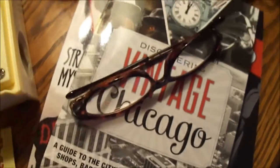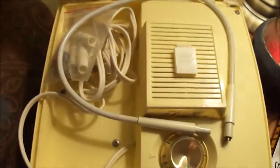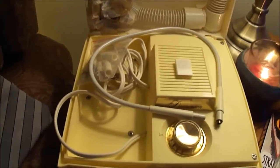And of course, I need my reading glasses. I haven't broke down and got bifocals yet, but I do have to have my cheater reading glasses that I get at Walmart. So let's get this going. And I told you, here's my little scarf that I had my hair all wrapped up in today while I was out and about, to cover up my curlers, because a lady should never be out with naked curlers. That's never nice. So I had this little scarf around my head, and then I took it off for my hair drying tonight. So let's get this all hooked up and see how she works.